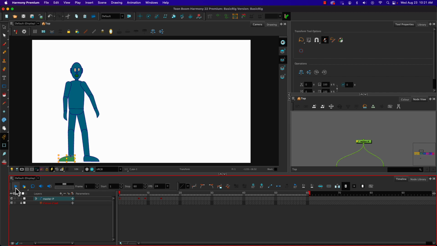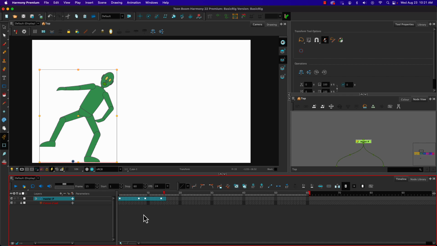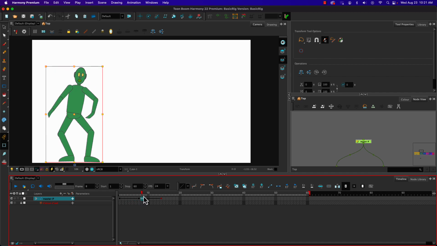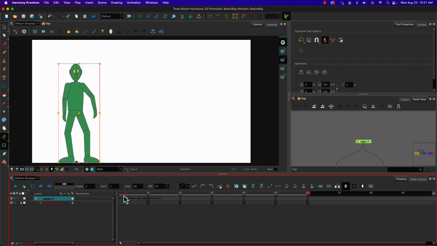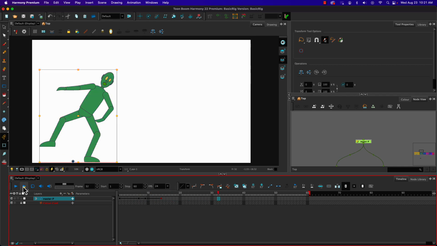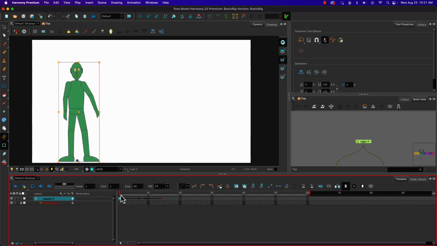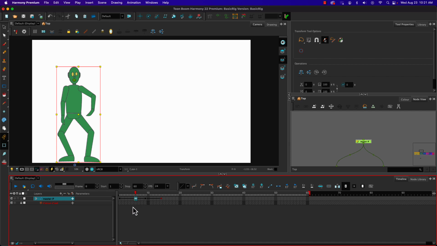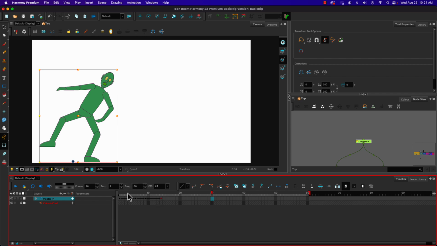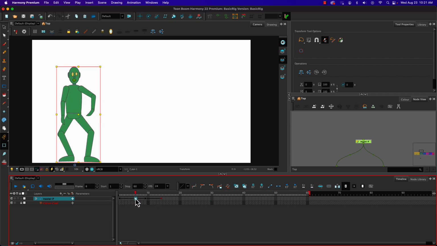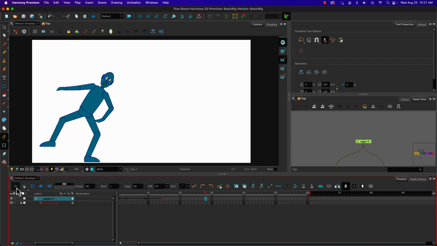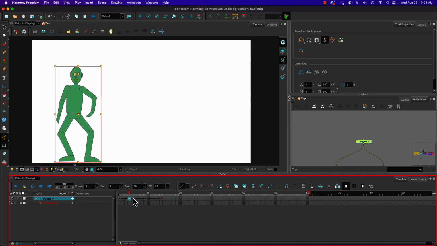So now if I play this and watch my timing, if I'm happy with the timing, what I might do is select these frames and I can turn on motion tweening. So now we can see with the motion tweening, it smooths it out. And what I might do is grab one of those keyframes and adjust the timing, maybe slow it down a little bit if something was happening too quick. If I want him to drop much faster, we can adjust these and figure it out.